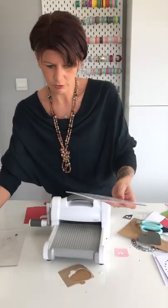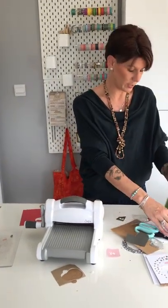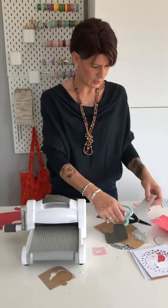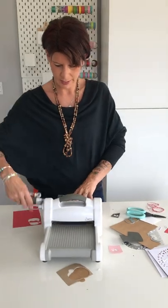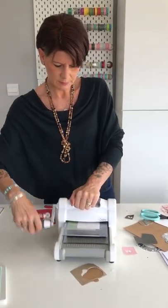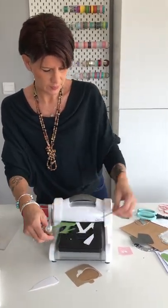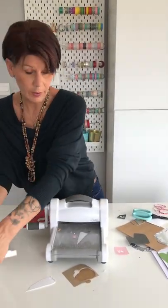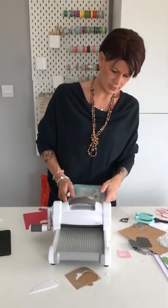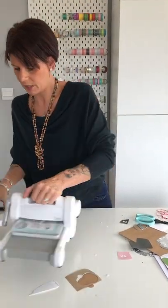Finally, I'm going to use a big die, so I'm going to remove all these platforms because we're going to cut the primitive heart. I'm going to cut the large one from green and the medium one from white. I'm going to layer those together in a minute. There we go. So that's all of our elements die cut. All the cardstock I'm using is the Sizzix cardstock, the 80 pack of cardstock sheets, and you get 20 different colours in there. You get a really lovely selection of colours.